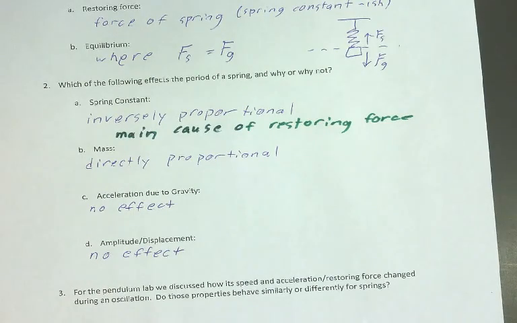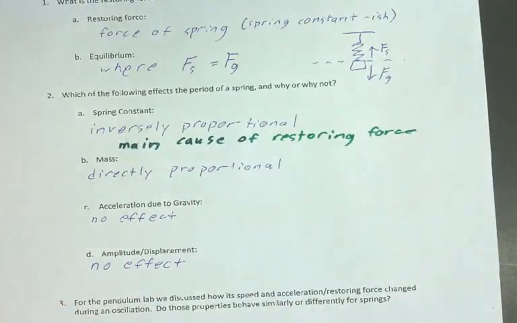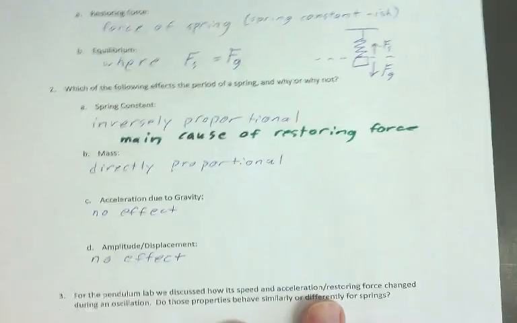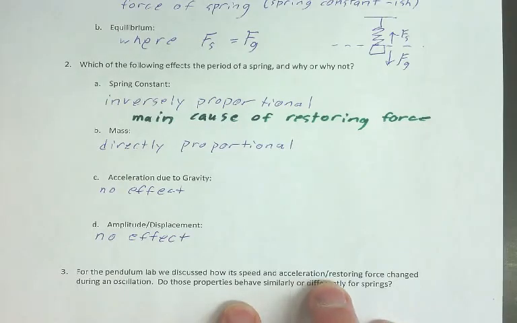Excellent. An auspicious start. Dylan, let's talk about mass. Why do you think mass mattered? I thought mass was directly proportional because I think it has more to do with the effect of the tension of the spring. Yeah, explain that to me. You're on the right track. I think the greater the mass, the more it would pull down the tension.